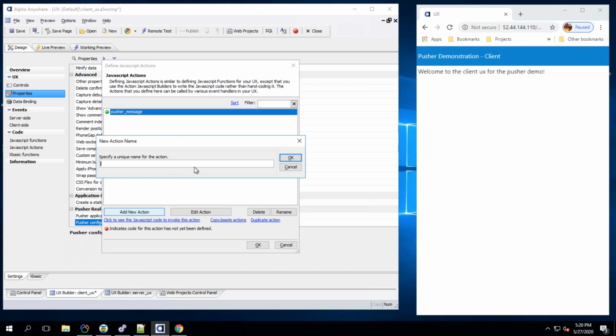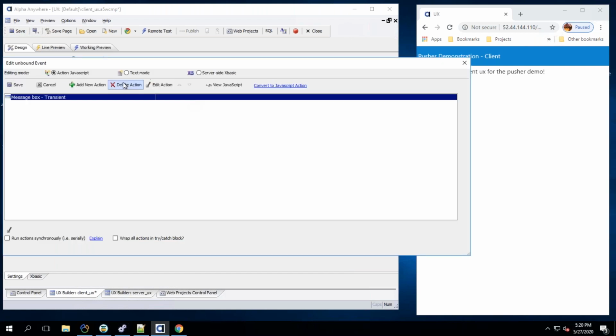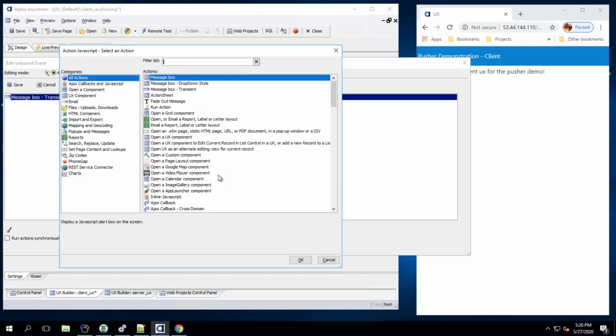But here's the cool thing. Look at all the things I could trigger remotely. I could actually change the user interface. I could take them to a certain panel card. Like, let's say there's an issue. You could take them over to a panel card to look at there. You could refresh grids. You could open a whole UX component. I mean, basically think of it as instead of clicking on a button, you could remotely act these things out. So the capabilities are so fun and so cool because basically you can wrap the complexity into an action JavaScript and then just trigger it.